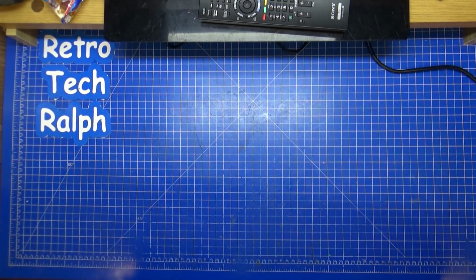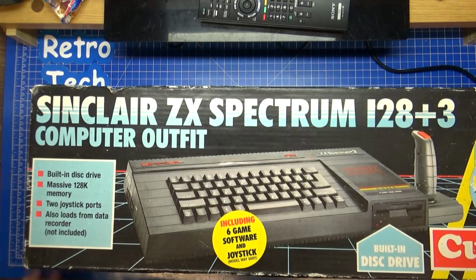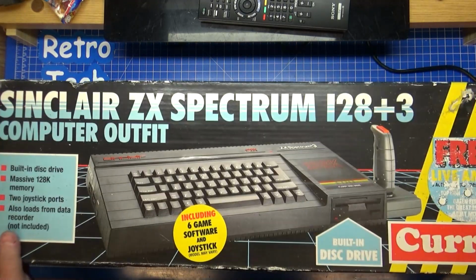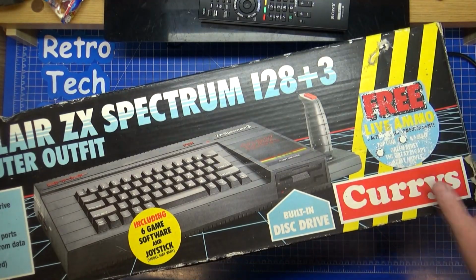I've got an unboxing for you. Now, not very often I do an unboxing video. Well, there's a few I suppose, but nothing that's 30 years out of date. So what I present to you, 30 years, I've never had one of these myself, but it's a Sinclair ZX Spectrum 128 +3 in the Currys pack. So it comes with a free live ammo.